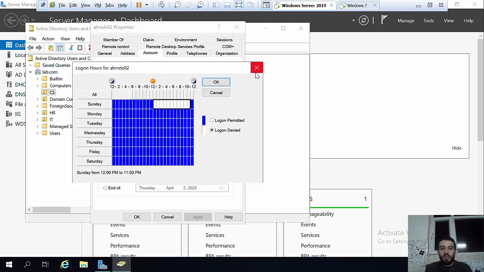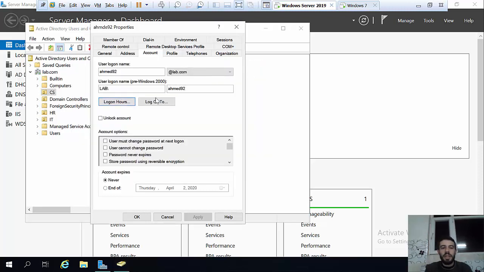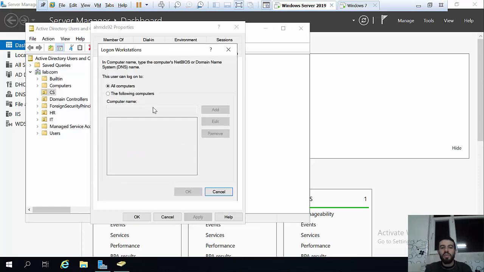Also, Ahmed can now access all computers with his credentials, the username and password. I can enforce him to use only specific computers, for example Usama, or any computer; I can just type the name of the computer here.